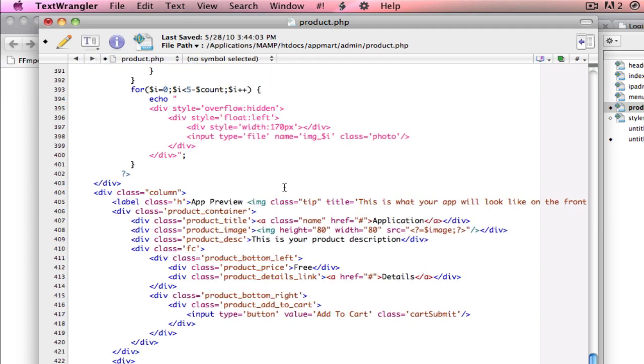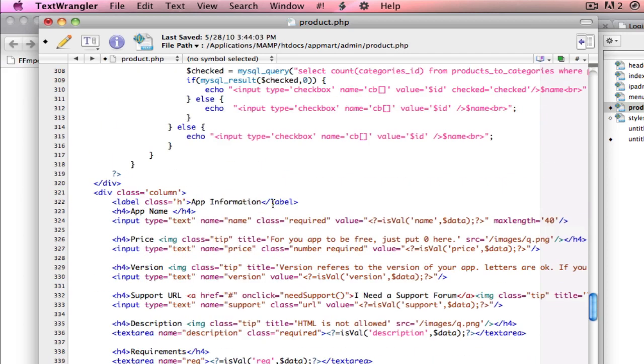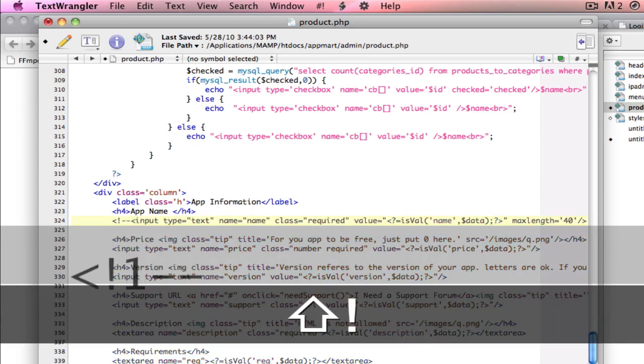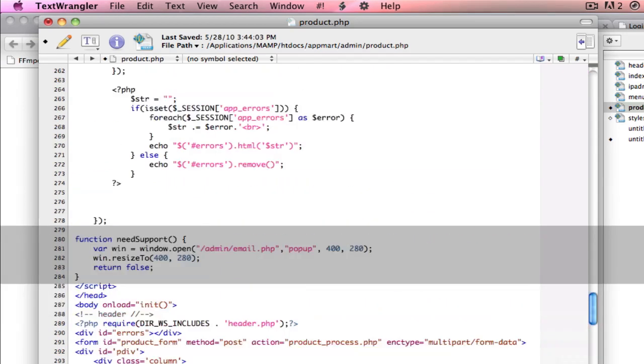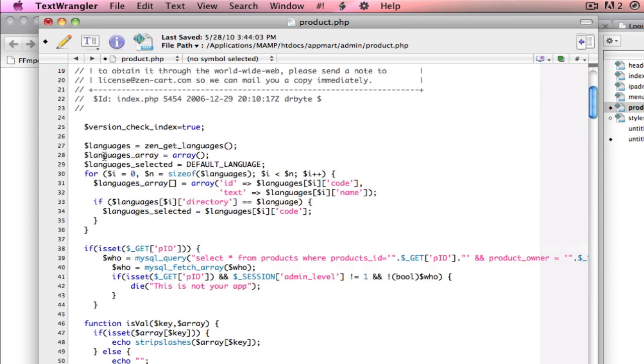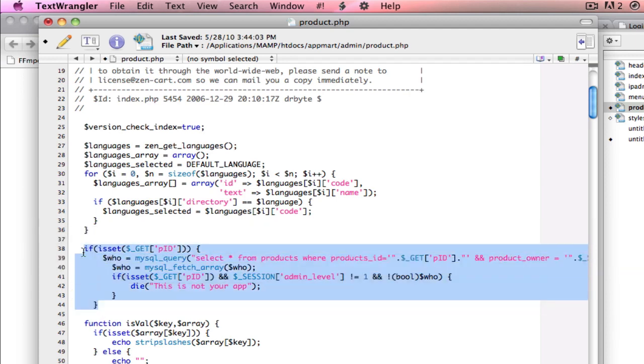Okay? Now, there's one thing that I saw other programs have that I knew Text Wrangler must have had, and it actually does have it, and that's commenting a whole section of code. Now, you can comment just like, well, actually, this is HTML, so you'd actually have to do that to comment. But if you're in JavaScript or PHP, you can just comment out by, let's pull up some PHP up here. You can just comment out by just boom, boom, okay? But if you want to comment out a whole block of text, there's a way to do it, but not with the keyboard.